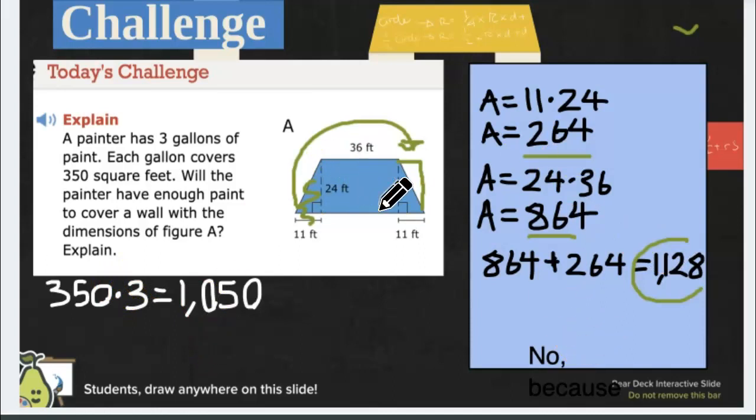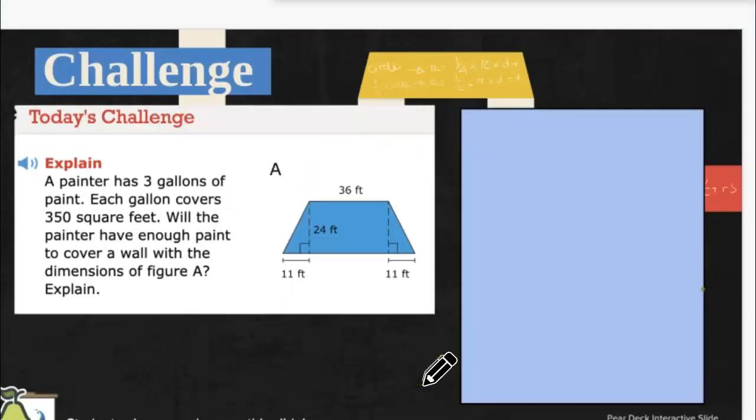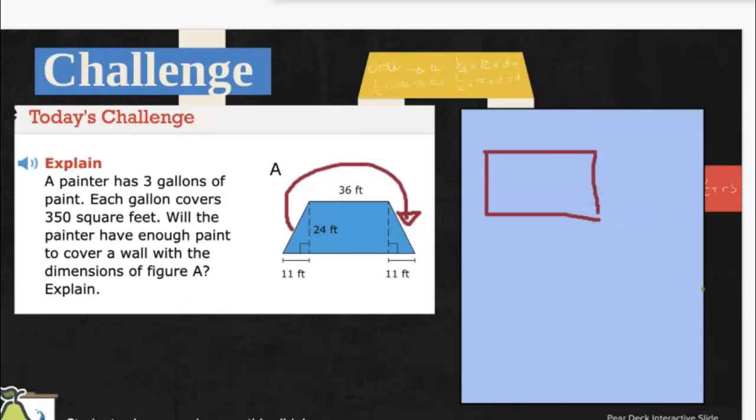There's one more thing I would like you to look at. Here's another example of how to solve this problem. I forgot if there is one particular student that did it this way. I think it was in my other class. So remember when I told you that you could move this here? And the shape will become like this. So here, you know that you have that shape, and then you add this part because you moved it.